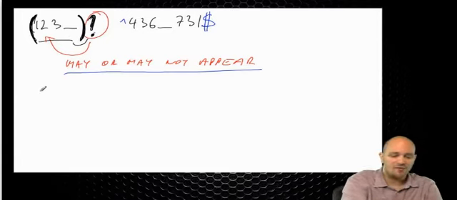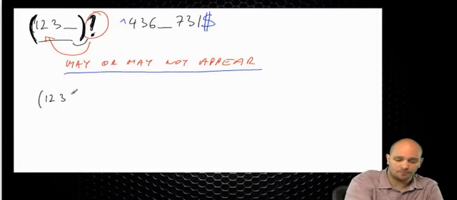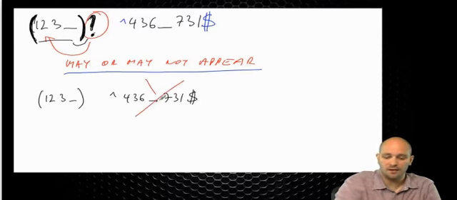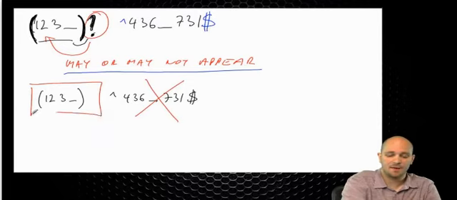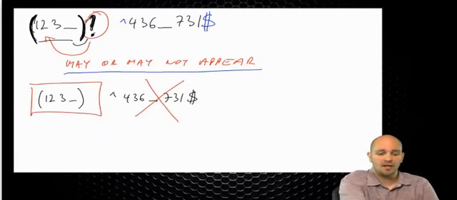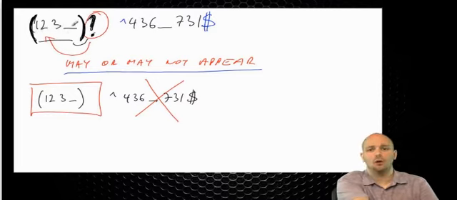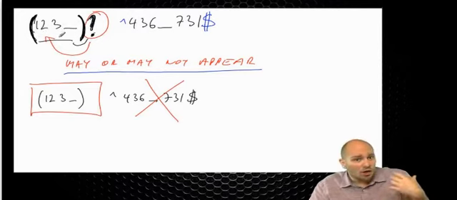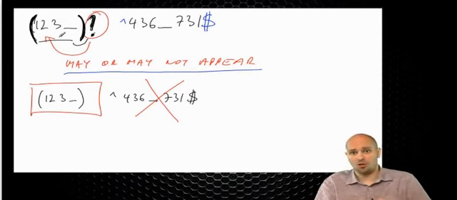Now, if I had this as the regular pattern, if this was my match pattern, and this was the string that I was matching, this would not have been a match, because I'm telling it this must be found in the string. And in this case, it's not found. But when I use the question mark, I'm saying the appearance of this is entirely optional. Now, in this particular case, it makes no sense. But there are some situations when you have certain optional patterns that may or may not appear.